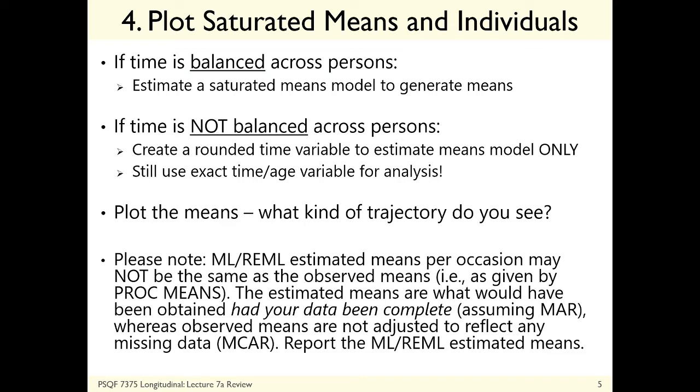So is it linear or nonlinear? Is it continuous or discontinuous? That shape is going to guide you to which family of models for change is probably going to be most useful. Side note, the means that are in your data are not necessarily going to match the means that are coming out of the saturated means model. The latter assume missing at random. The means in your data assume missing completely at random. So to the extent that you have missing data, attrition, that kind of thing, the means will not match. But what the model is trying to recover are the saturated means. And so to me, that's the baseline that's most relevant, not the means in the data.